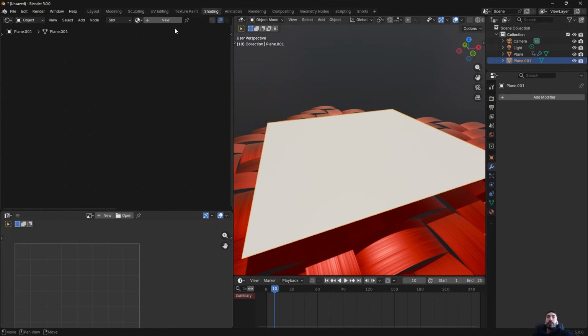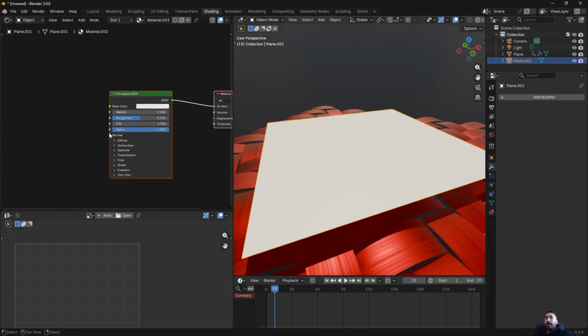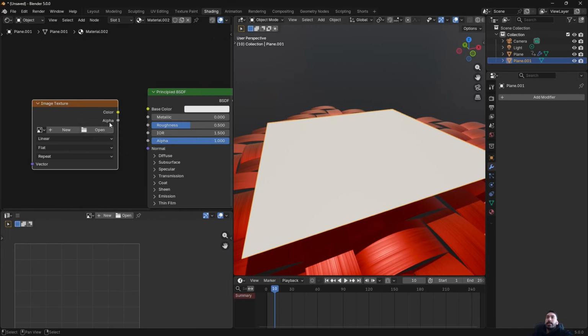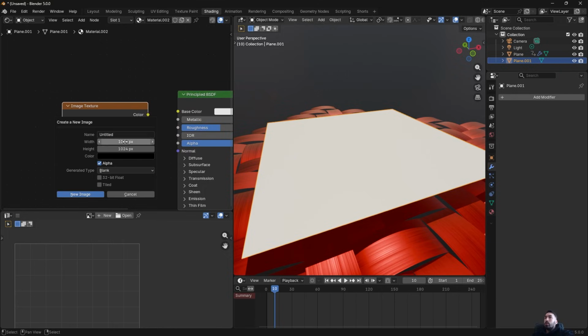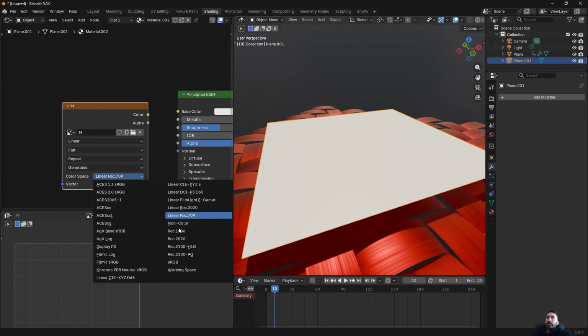Now select your plane. We're going to bake some textures. Add a new material to the plane. Shift A, add an image texture node, place that right there. Generate a new image. It's up to you what you want the resolution to be. I think something like 512 will do. This is going to be the carbon fiber normal map. Just name that whatever you want. I already got it, so I'm just going to name it N for now. And check 32-bit float. New image, set this here to non-color.